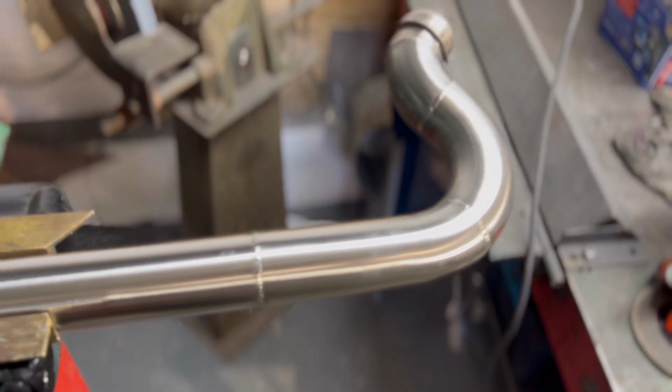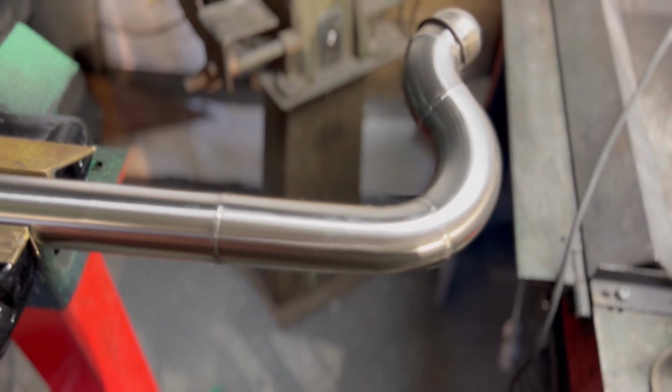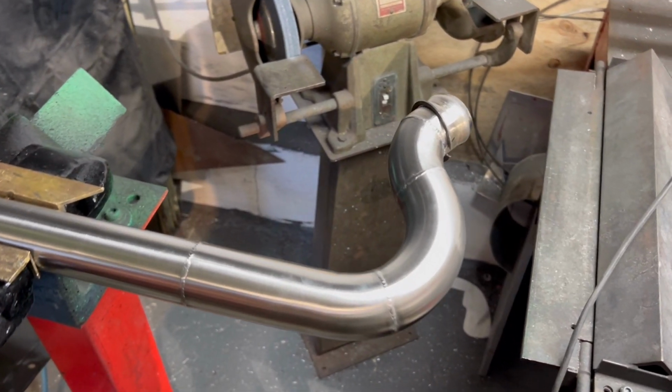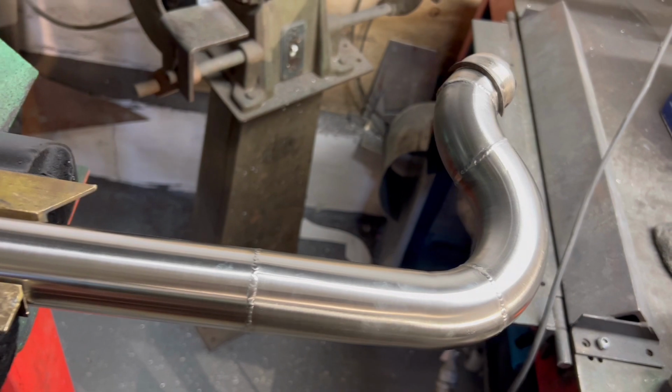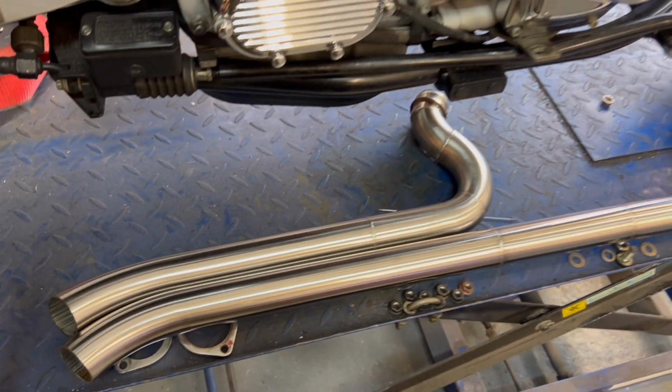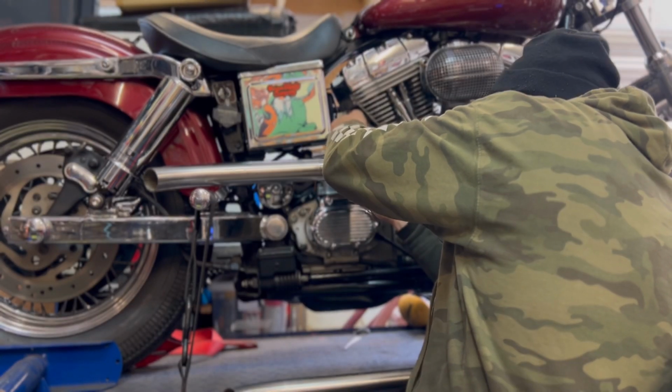What do you guys think? I reckon that looks fucking sick as. Well, let's bolt her up, eh?